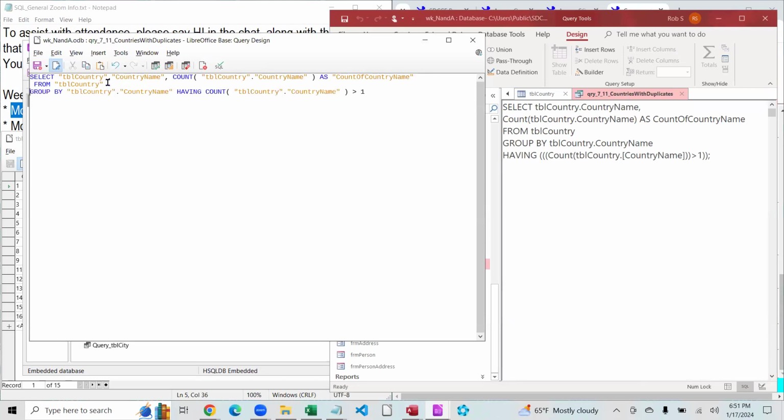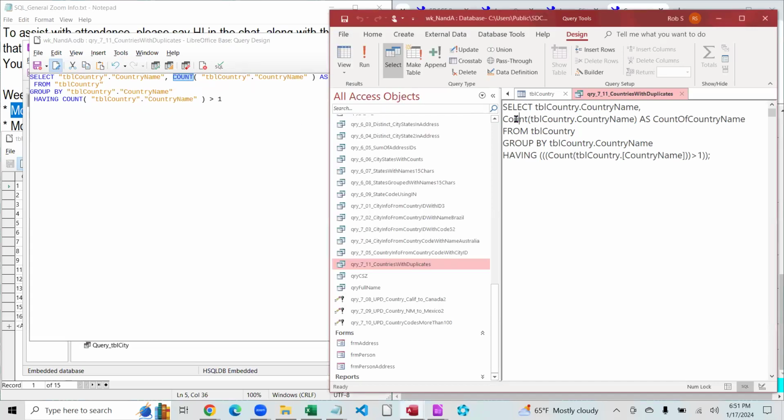There's your from, your group by, your having. And here's your count. Because count is sort of a special word, I guess they decided it's better to have it capitalized. I did not capitalize it here. Probably it would make it more obvious if I capitalized it, but Access doesn't care if you upper or lowercase. Actually, SQL doesn't care if you upper or lowercase your keywords.